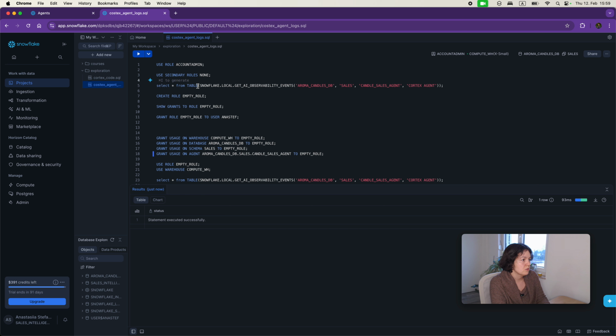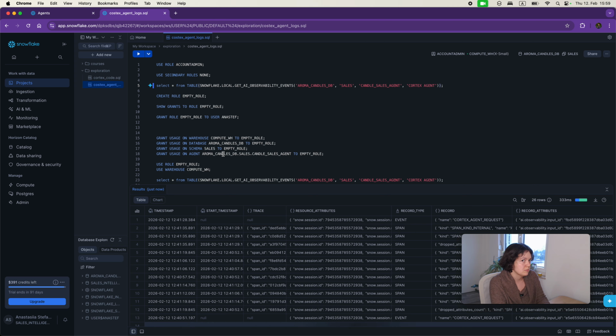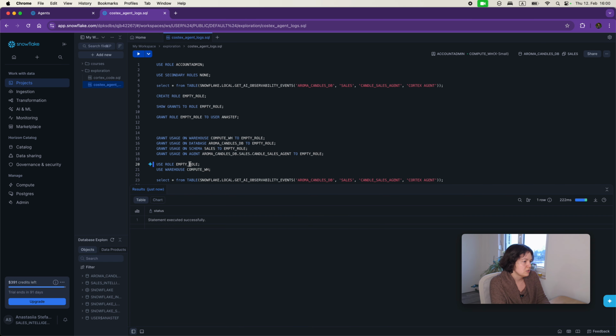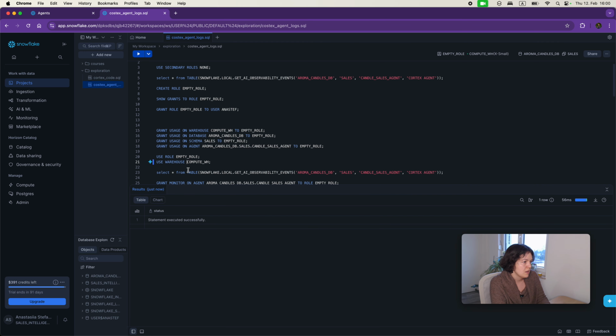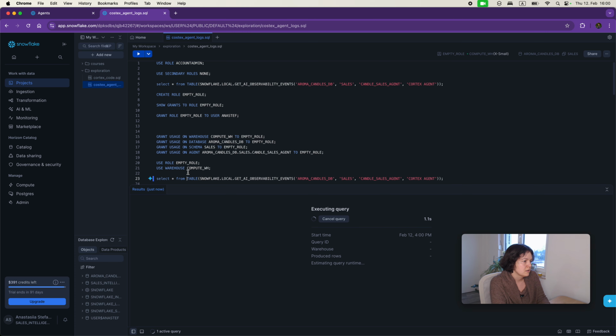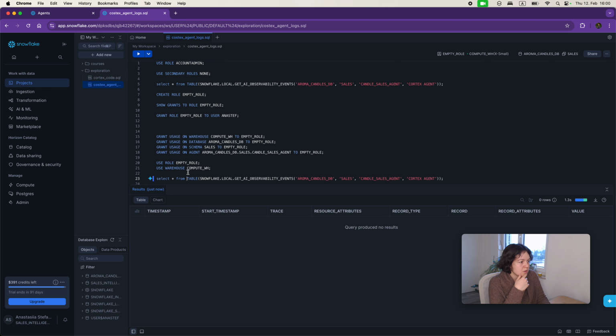So reminding you how it looks if I'm running as an account admin, precisely like this. Now I'm going to switch to the empty role. I'm going to use the warehouse which I have. And if I now query, invoke the same function, this is what I have. And honestly, I would not expect this.